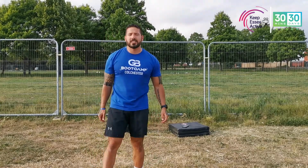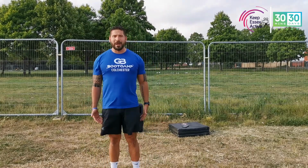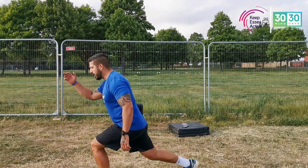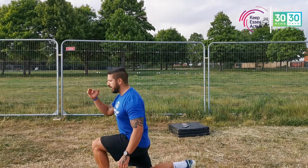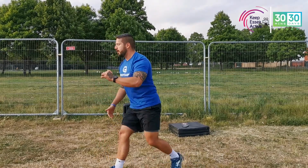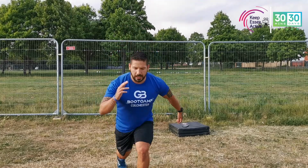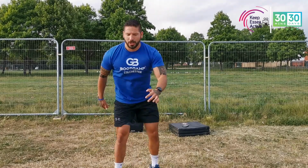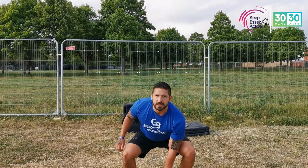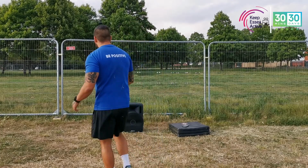Second exercise, split lunge jumps. So back's nice and straight. Your feet are diagonal. Front and back foot touch the floor at the same time. So it's here, jump, switch. Here, jump, switch. And then on our third and final round, guys, we're doing a lunge jump. So you're here, it's a lunge, jumping squat. Lunge, jumping squat. So we're adding both of them together.